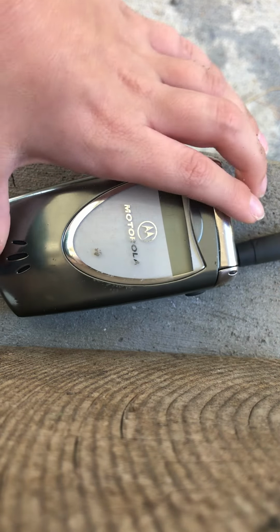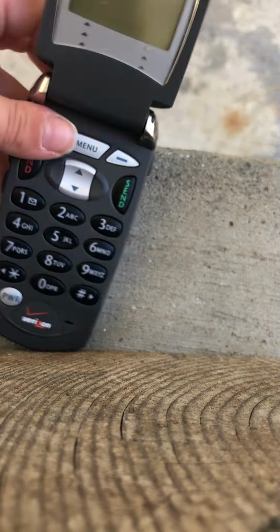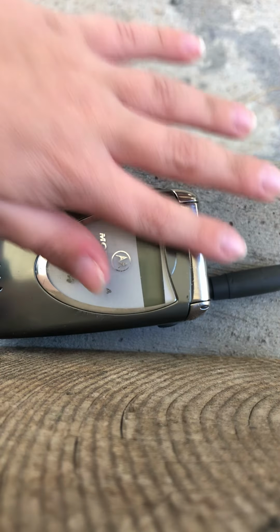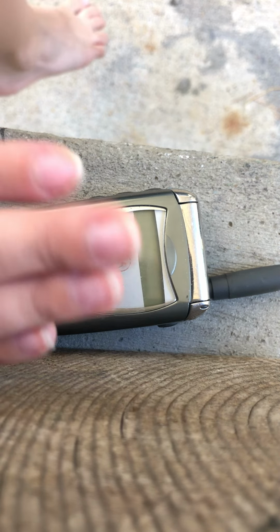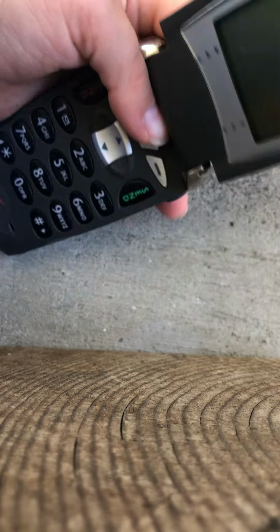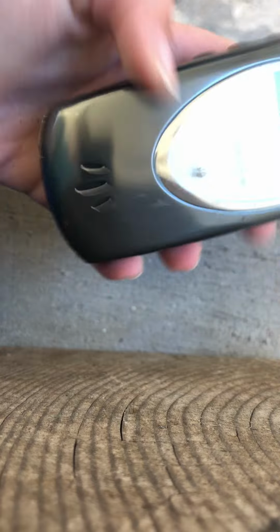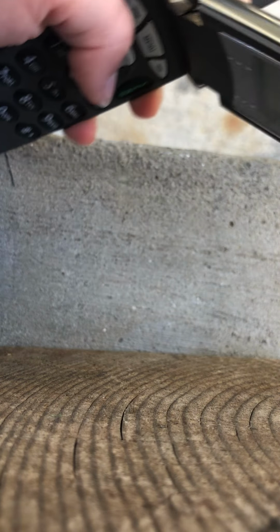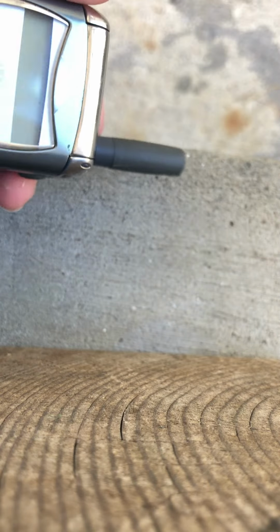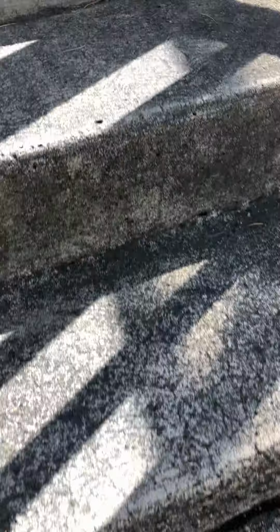I'm sorry for all the interruptions, but yeah, it's fine though. You probably won't even notice them because I'm just gonna edit them out. If I actually use it, it's gonna be my second time using this video editor, because I used this exact same video editor on a different device, and I have that video on an SD card. But what I'm gonna be doing now, I am probably just gonna do an extreme drop test. Let's go. I was also gonna use my T109, but I don't have that today.